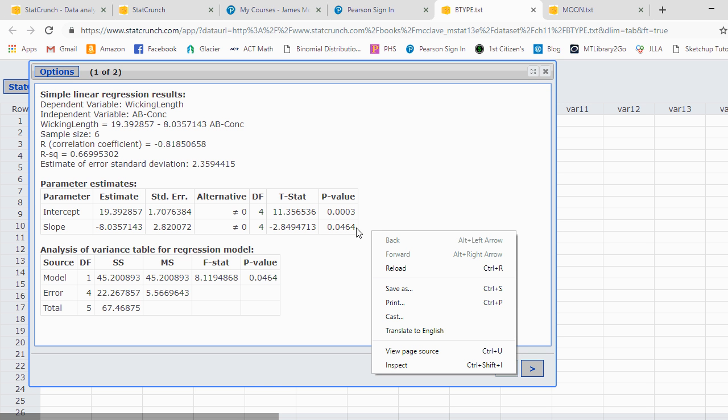Okay? You should be able to pull out the r squared, find the sums of squares for error, and calculate the variance from this, which is exactly the same as it was for simple linear regressions. You're going to find your sums of squares for error, divide by the degrees of freedom to get the mean square for error. This is your variance. You take the square root of this, that's your standard deviation. Okay?